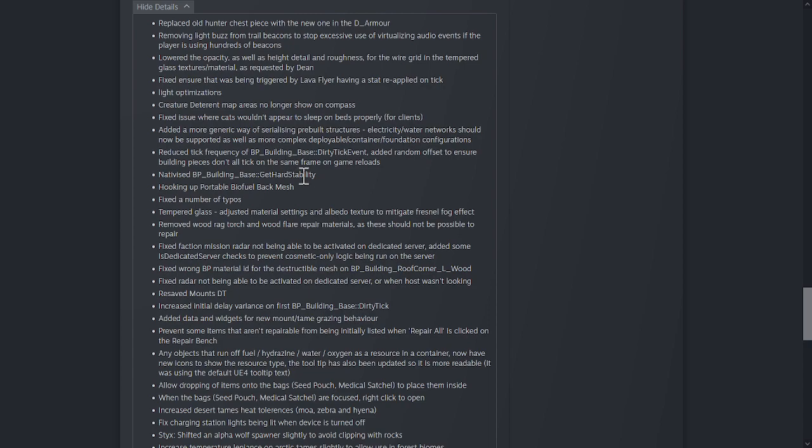Notifies the get hard stability part of the blueprint for the building base. Get hard stability. Okay. Hooking up portable biofuel back mesh. This must be the new 150 liter thing, which you carry in your G-slot. And then it appears to be on your back if you're in third person.